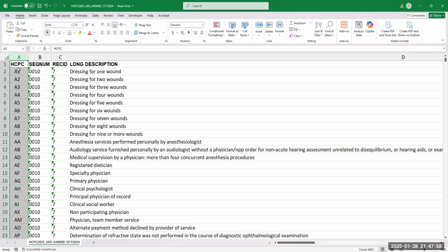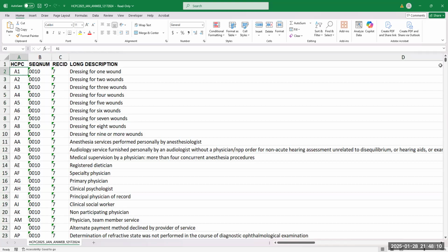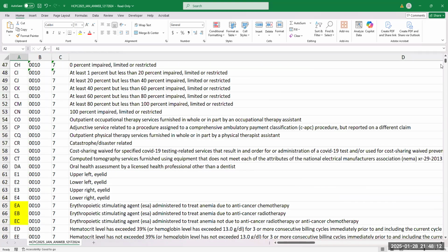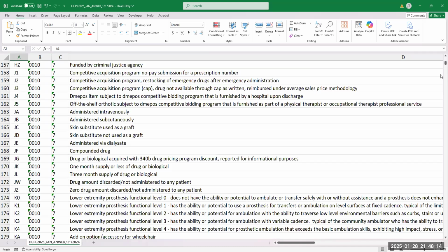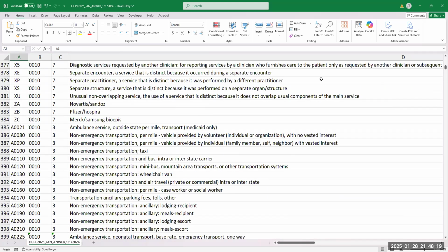It does start off with the HCPCS Level 2 modifiers. And over here in column D, you will see the long description for your code. All right, so once you get past your modifiers, you'll see that it goes into your HCPCS Level 2 codes, starting with A0021.